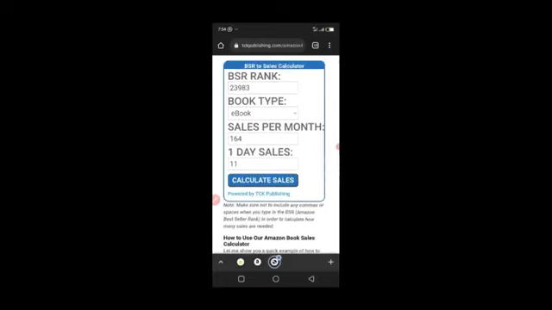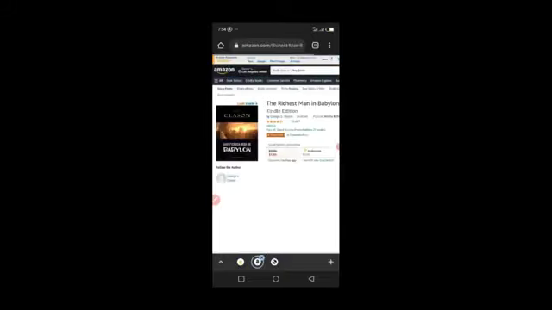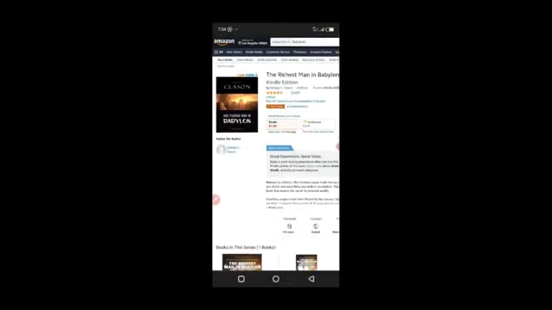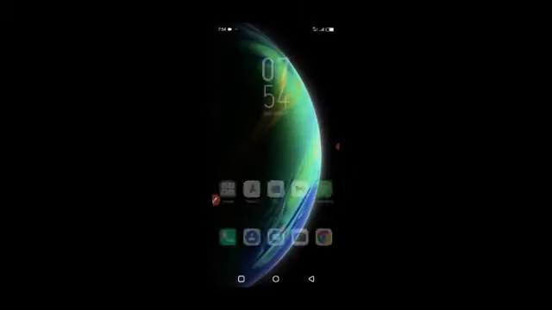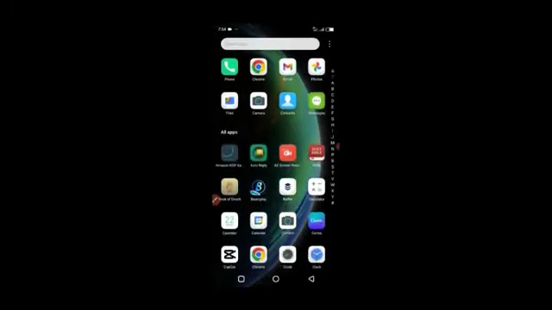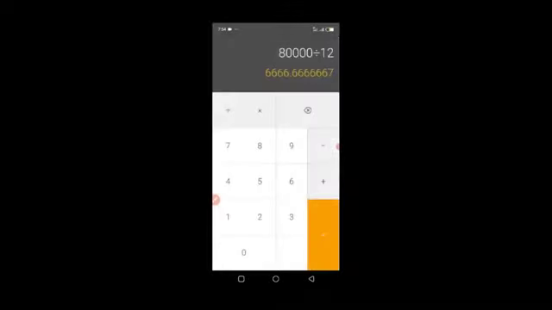So let's say this book is selling for $1.99, and how we can calculate it is, let's find a calculator. Where is my calculator? So when the calculator loads, you're going to see 1.99. Amazon will charge you 30% for the book, and then they will leave you with 70% of this one. They don't charge anything for printing or delivery for this particular ebook. Just remember that ebook is free.